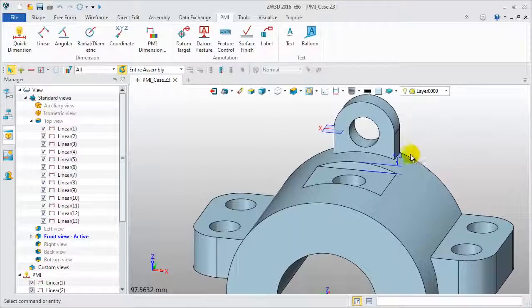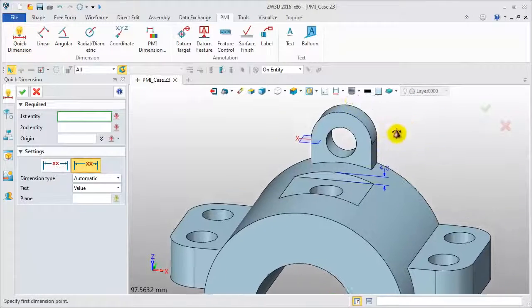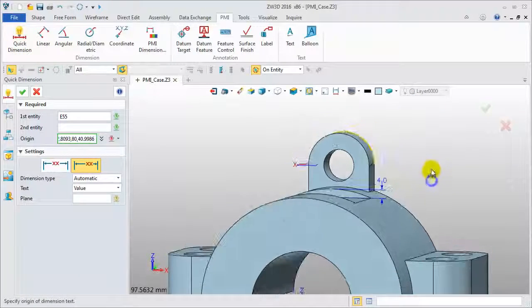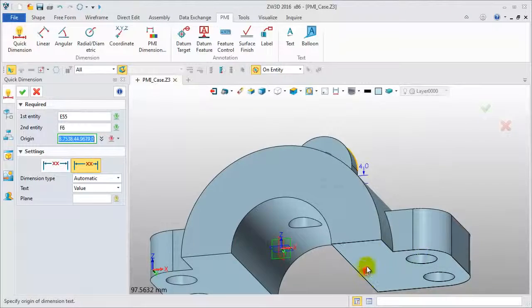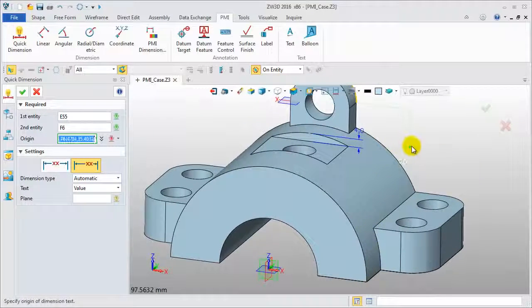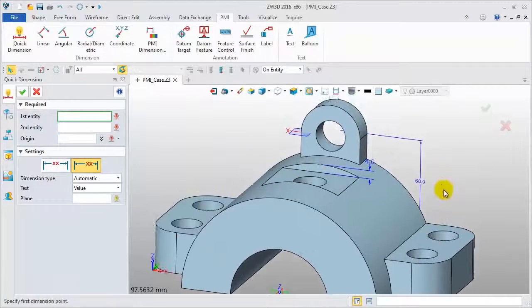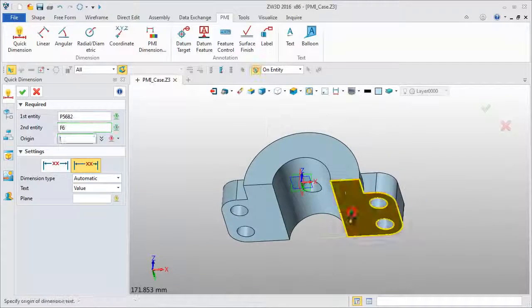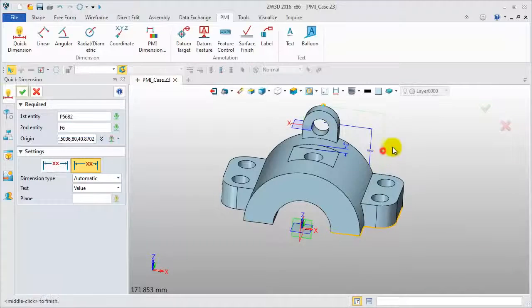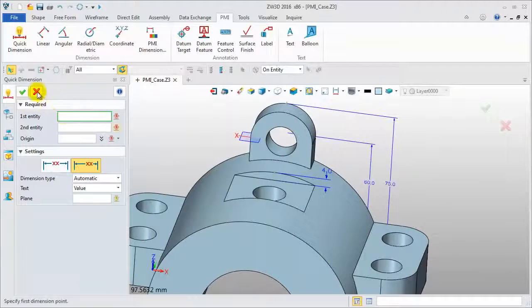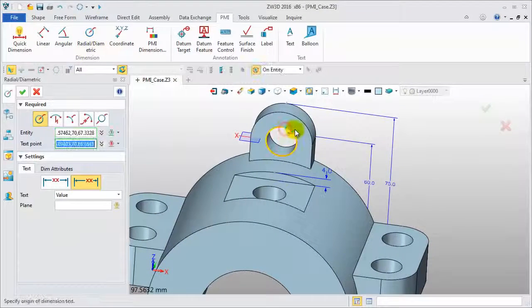Next, let's continue to add some dimensions. Pick circle and bottom face to create the height dimension of a hole. Pick the point and bottom face to get the total height. Then, let's apply the radius diametric tool to create a radius dimension.